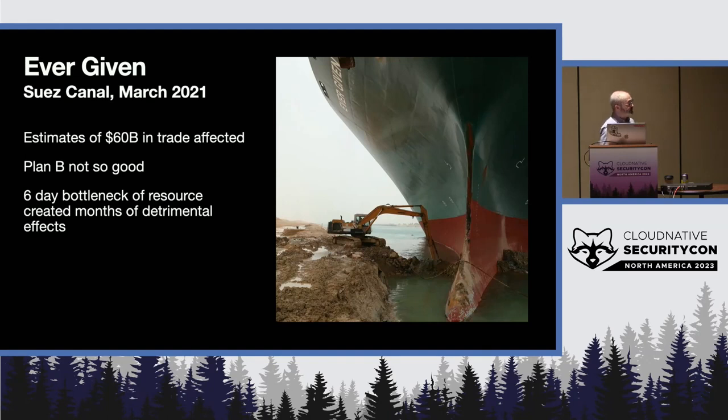We've all seen this picture. In March of 2021, a ship called the Ever Given got stuck in the Suez Canal. Plan B for ships that need to traverse the canal but can't is to embark on a voyage around the Cape of Africa. It's a dangerous trip. It's dangerous waters. It adds weeks to the transport. This wasn't the best plan B for a lot of those goods.